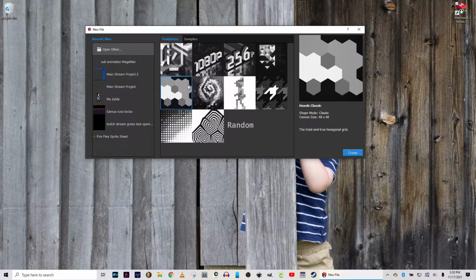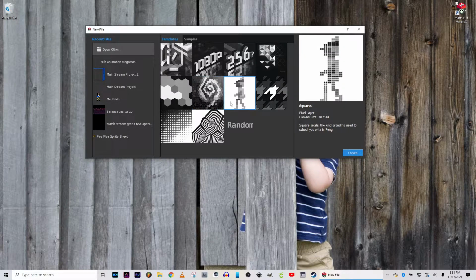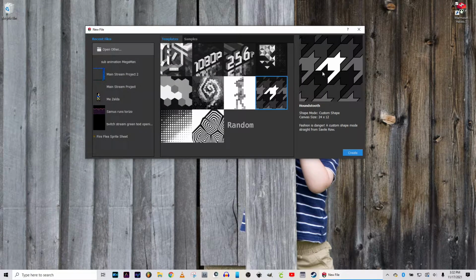Then you've got Classic, which is a hexagonal grid. And then this is cool. Randomly generated cellular grid that also tiles at the borders. So basically you have random shapes that you are drawing on. Kind of like a mosaic. It's called Voronoi. Moving on. Then you've got Pixel Layer, which is what we're going to use because it is the standard square pixel. You've also got a custom shape, which is straight up tessellation, which I'm pretty sure is another Trixel pixel, but it says Houndstooth. You can make your own shape, I'm pretty sure.